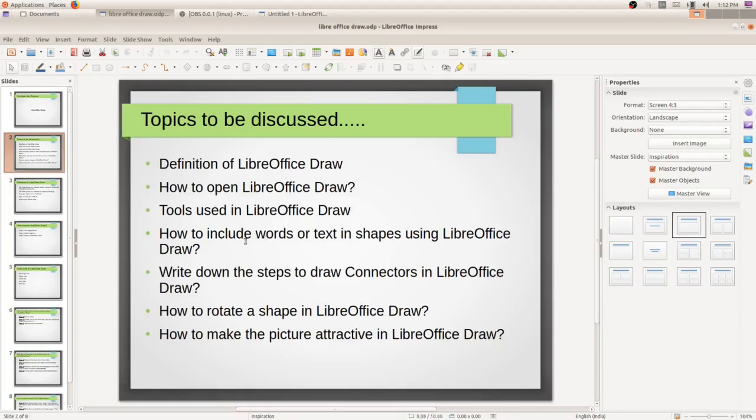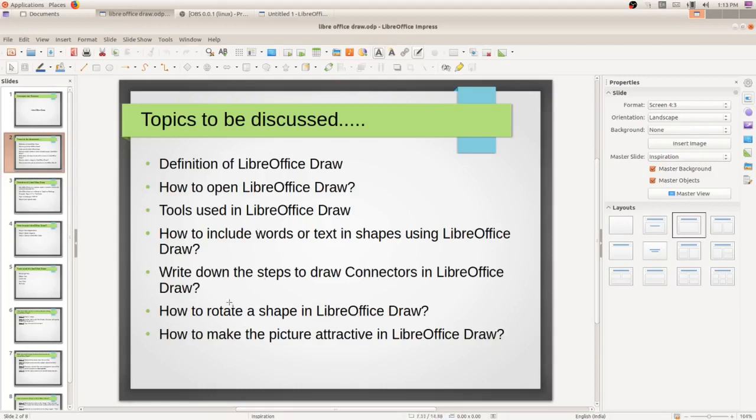In today's class, we are going to see the next three topics: how to include words or text in shapes using LibreOffice Draw, the steps to draw connectors in LibreOffice Draw, which I showed in the last class, and the third one, how to rotate a shape in LibreOffice Draw.